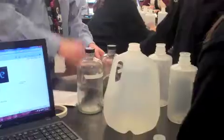As you can see, groups from 3 different directions can use the sinks. The sinks are equipped with high pressure water in order to be effective with the equipment that can be attached to the sink nozzle. Also with the sink, there are 2 gas nozzles included to use Bunsen burners on either side of each water nozzle.